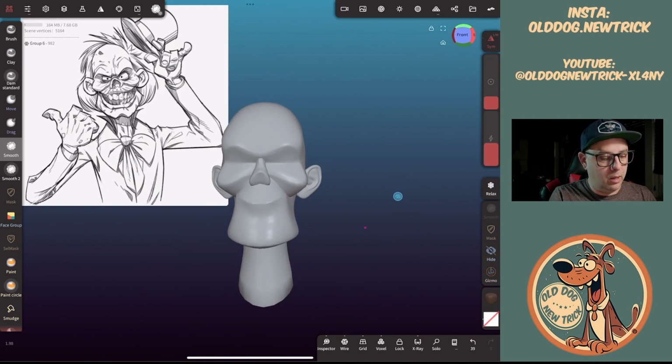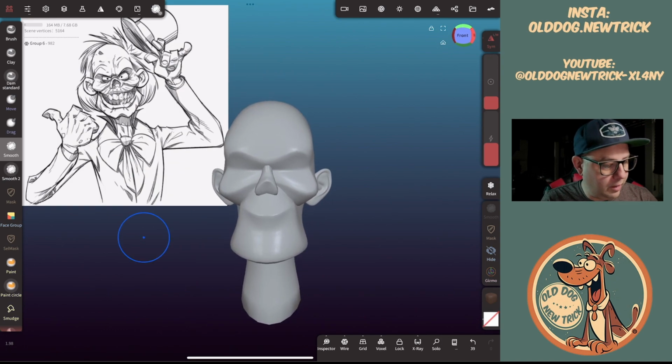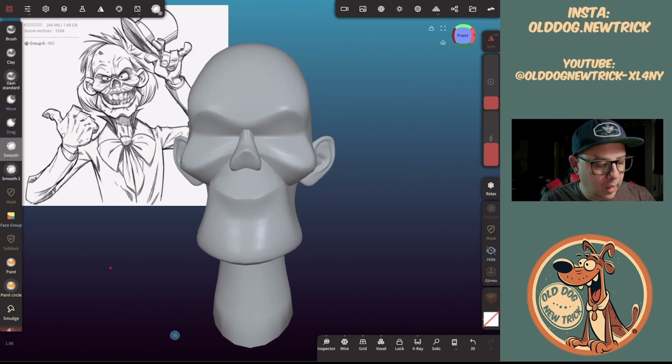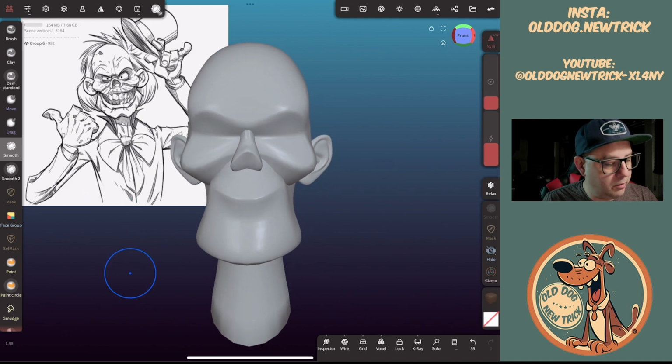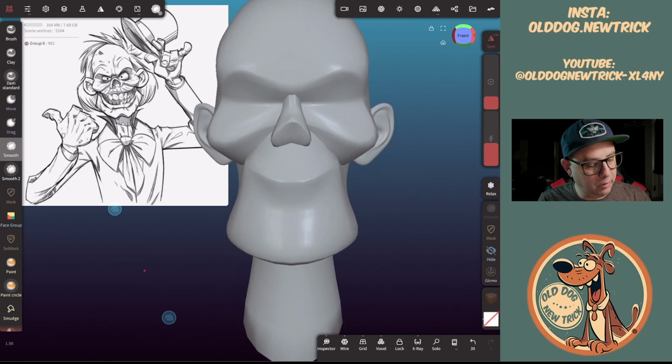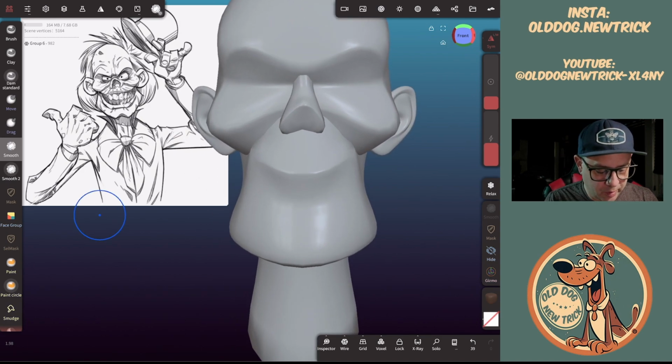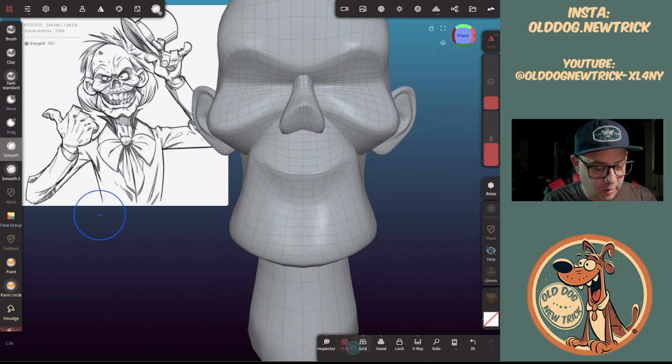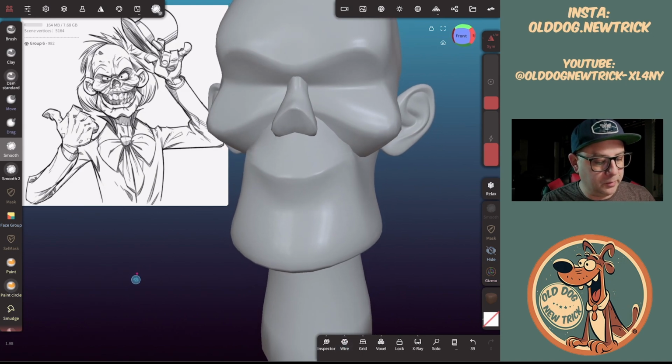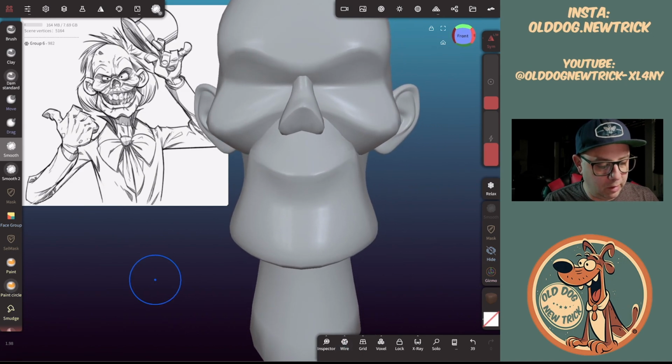I like using drag for stuff like that if I'm making big movements, because it makes life a little easier in terms of changing the topology of it.